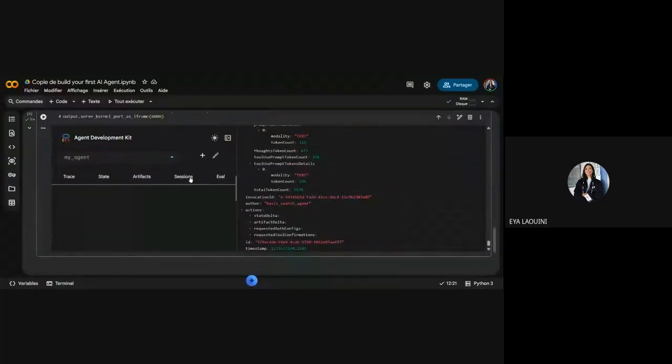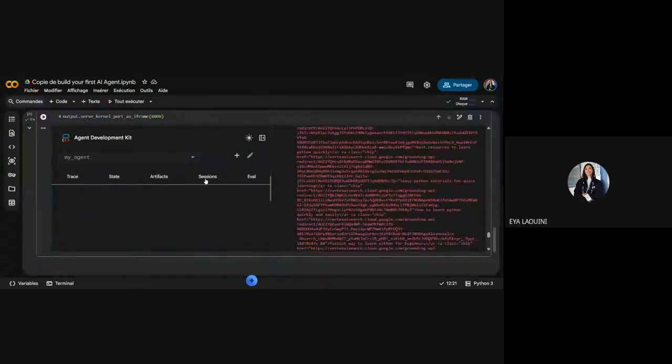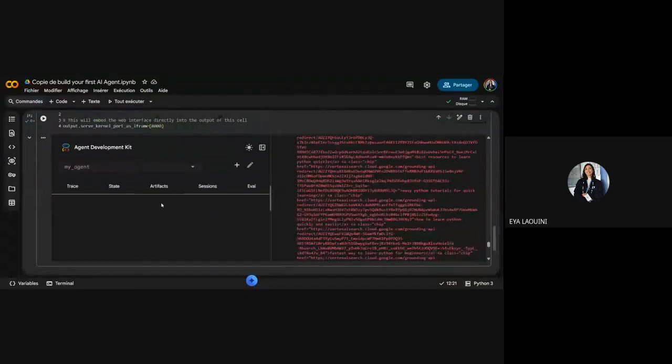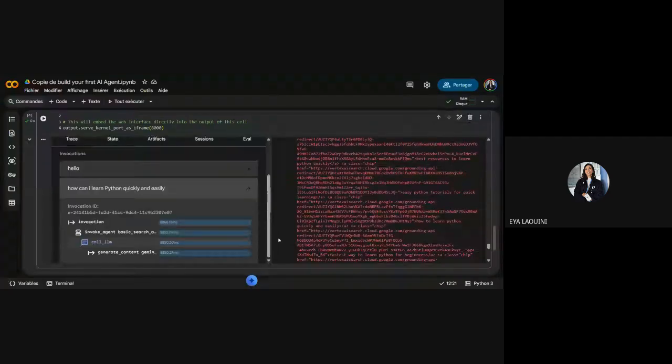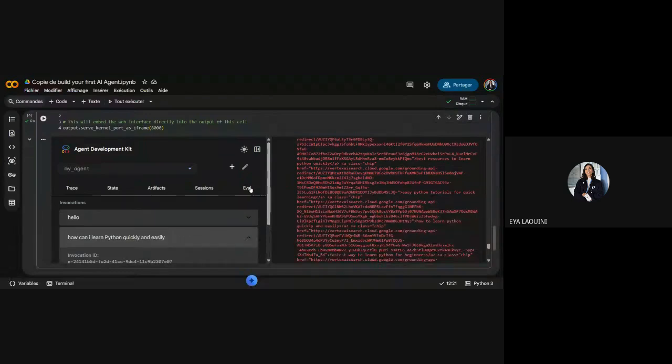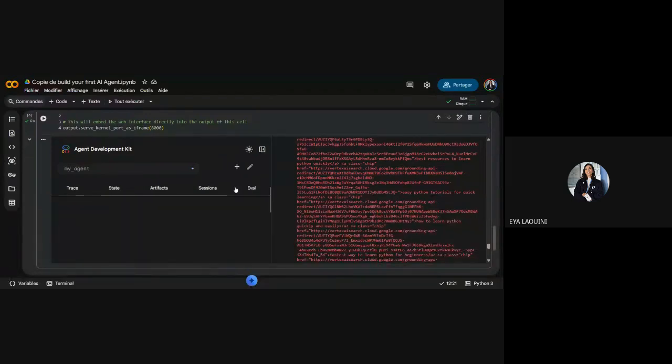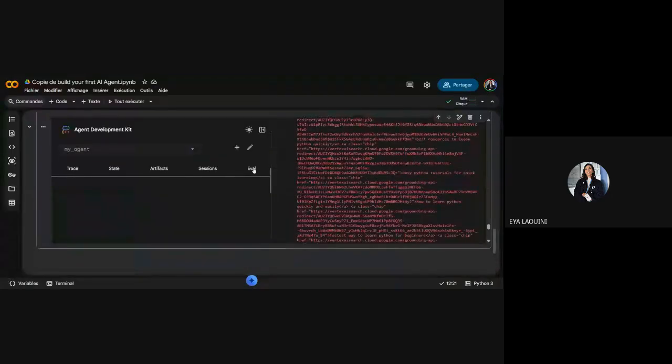For evaluation, we are not doing any evaluation, but there is something else I want to show you. Okay, actually there is a small schema. Can you scroll after eval?